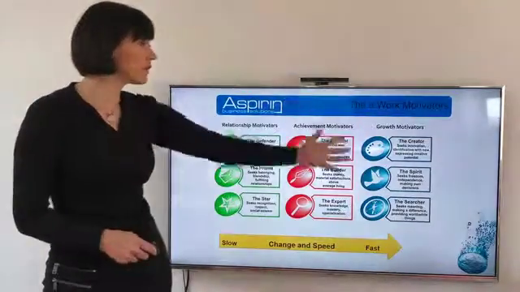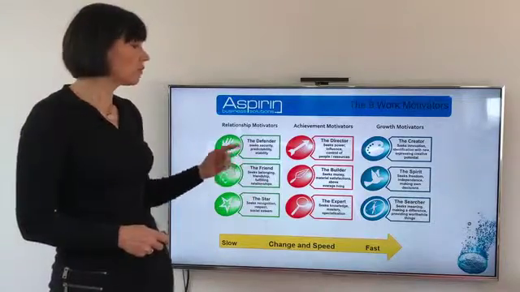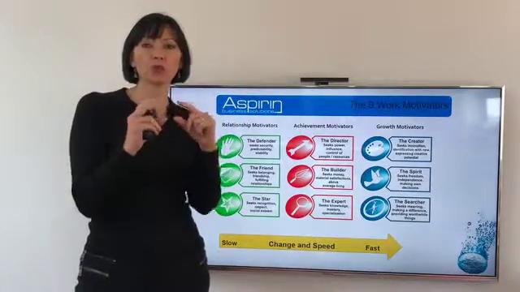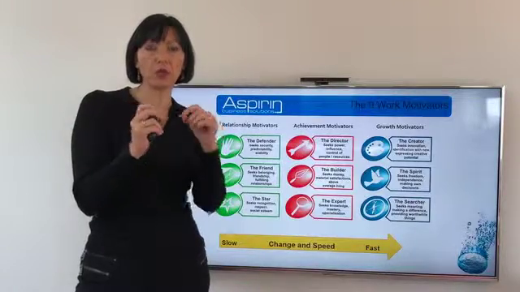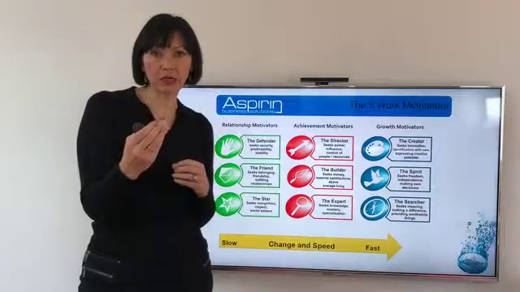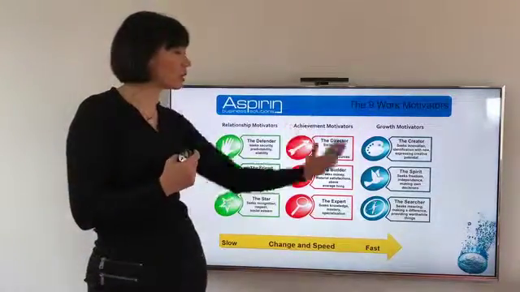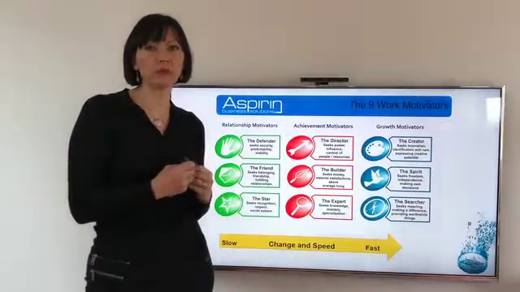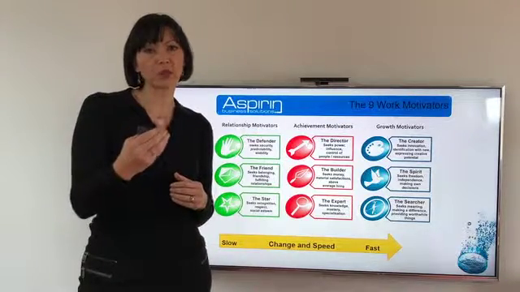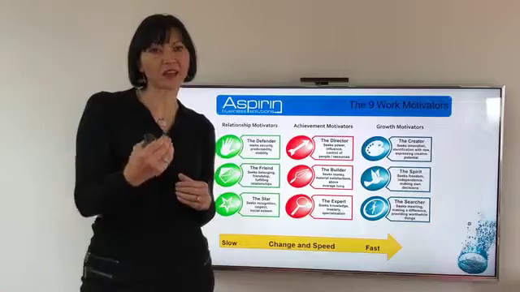So in brief, there's 9 motivators. Most of us have a top 3, so just think about which of the top 3 would most likely meet the person that you're thinking about. So think about somebody and think about which ones you think are most important to them, and maybe which one is their least important, so you can make sure that you're not doing too much of that.